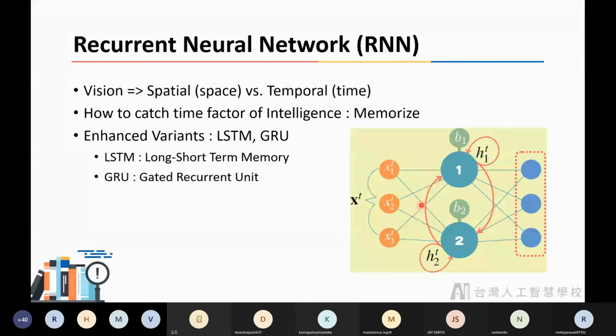We have weight, and we have an extra weight and extra input from the previous result. So this is the memory concept. And such an architecture has some problems. So there are some enhanced variants of the RNN. They are called LSTM and GRU. So if you hear LSTM and GRU later, you will know it's a kind of RNN.